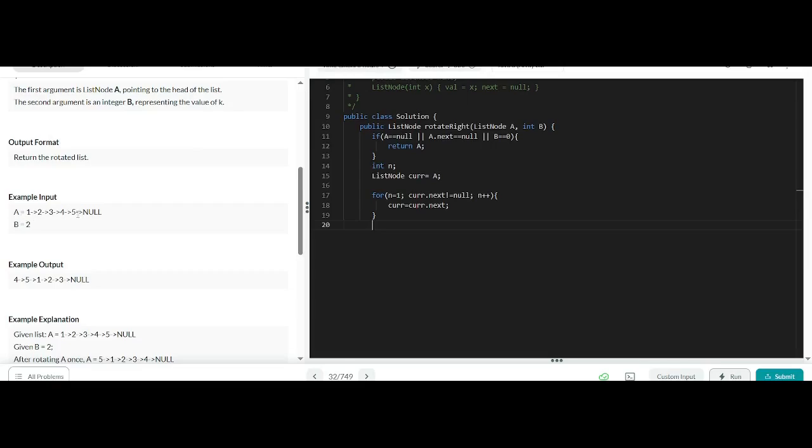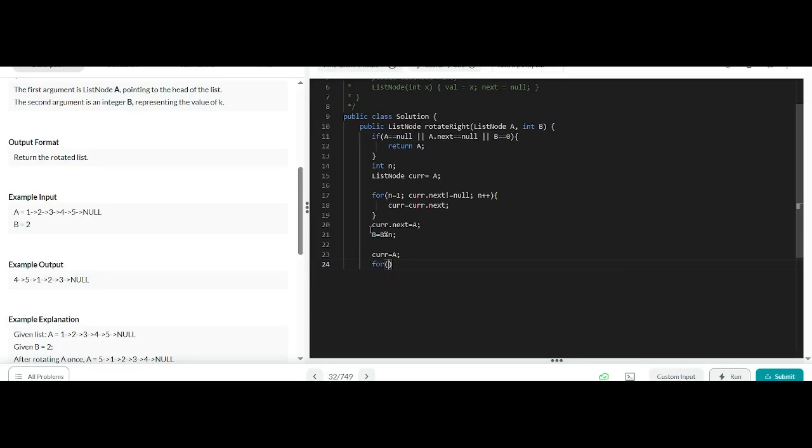Since in this particular question we have 5 nodes, n will be equal to 5. Let's assign current.next equal to head so that we form a circular linked list in order to avoid breaking of the connection. Once that is done, b is equal to b modulo n. Let's reassign the value of our current element with a, which is our head element. Now we are at the beginning of the linked list. We will be iterating through the linked list exactly b number of times. It is twice in this particular case.